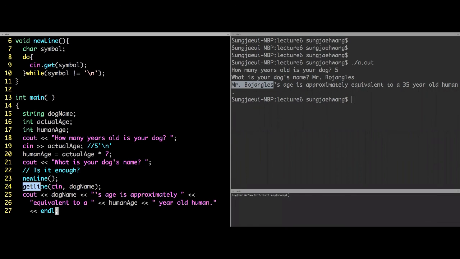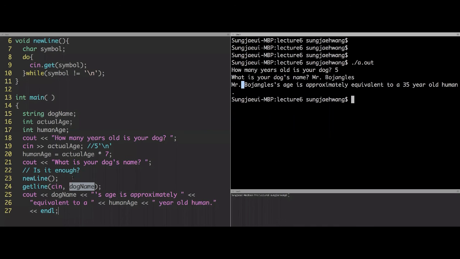So these getline functions also read the user input until they meet the new line, but this function does not store the new line into this variable. Not that, but it reads and stores the space from the user input.